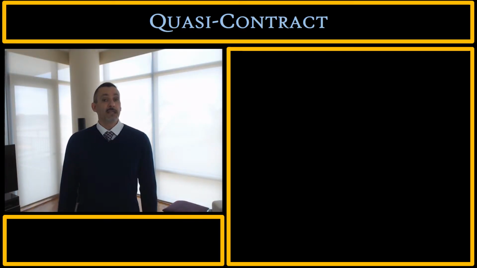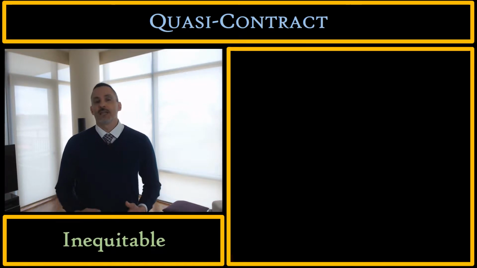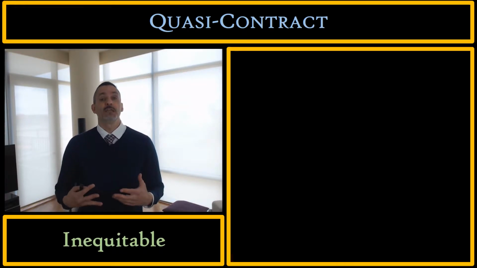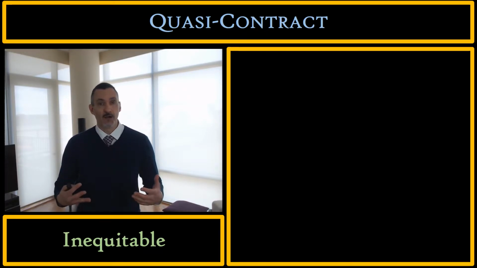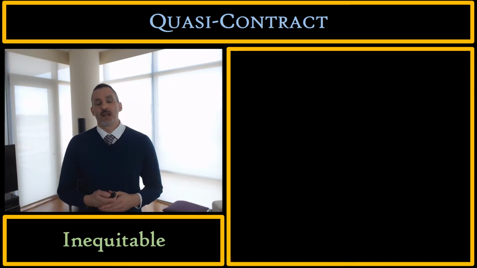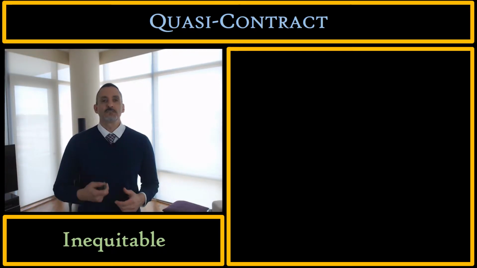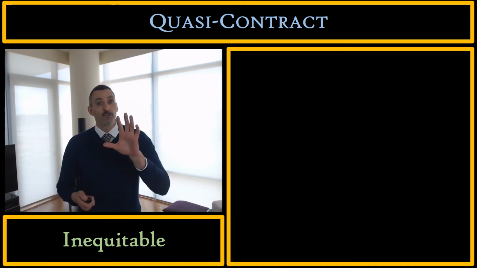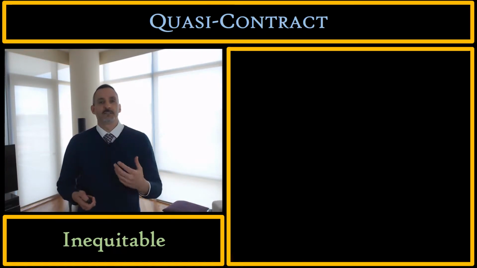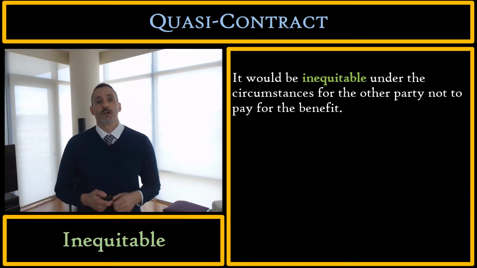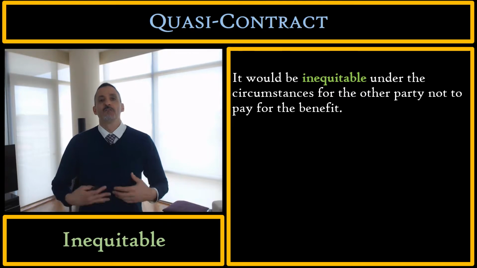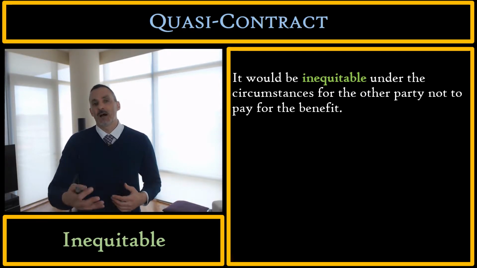So now the issue we are discussing is whether it would be inequitable to allow homeowner B to keep the benefit, the patio, without paying contractor for it. And we said inequitable is a very vague term. The term fairness, very vague. So does the law give us any standards to look at? First, let me just say, anytime you're doing an analysis of equity or fairness, it's very fact specific. But in this case, we have a couple factors that we want to look at when we're determining whether it would be inequitable for the person who received the benefit to keep it without paying for it.